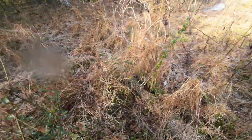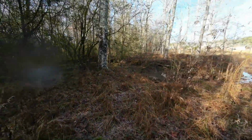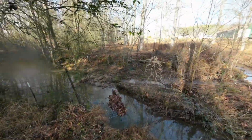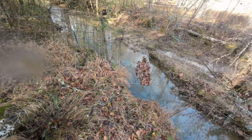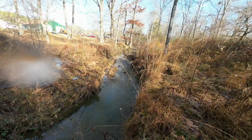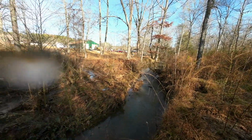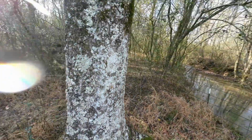Another tree down right there. Now we're over here to the edge of the other side of the creek. This is where we had tried several times keeping our cows inside the creek here. This is the creek bank, and as you can see, the fence is destroyed. When we have real big rains, this water will get way up to there. It doesn't go over the embankment, but it'll get up real high in here, and it literally will wash that fence out. There's no need in us trying to put a fence there.